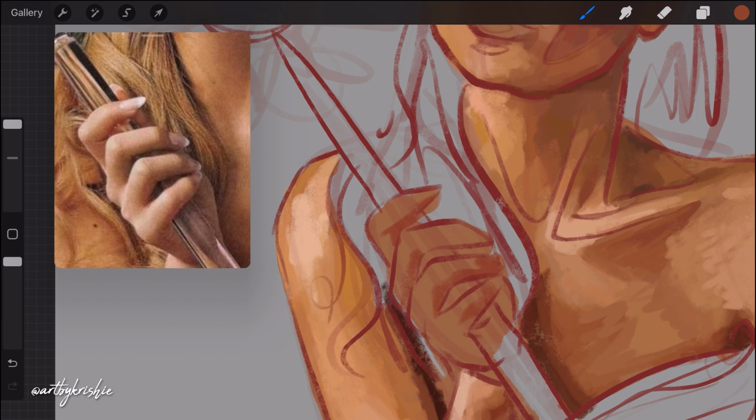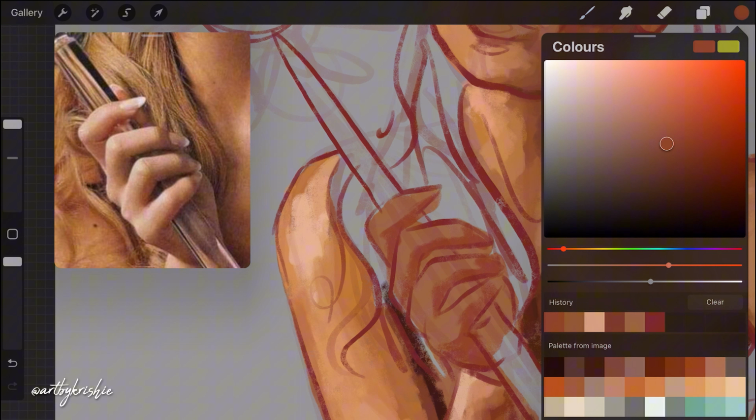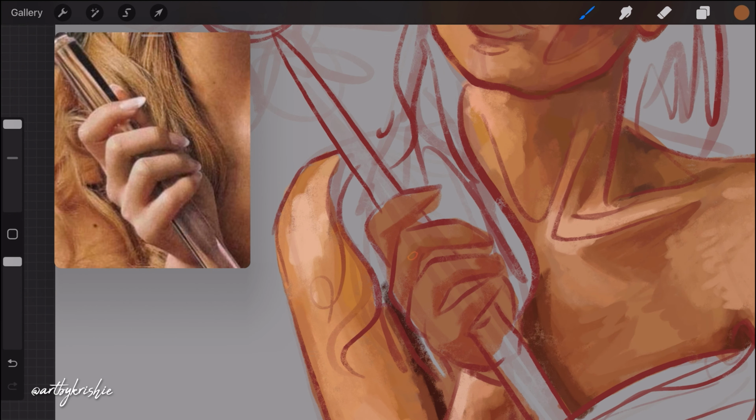Alright, so let's start again with the shadows. According to the reference, the shadows look desaturated, grey and a little bit muddy, but we want our Glinda portrait to be full of colour and life. So let's ignore the colour in the reference and colour pick a burnt red or orange that we've already used in the shadows of her face and her body. I'm going to fade the shadows just a little bit to make it easier to see the highlights that we're going to add in just a second.